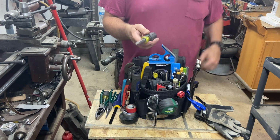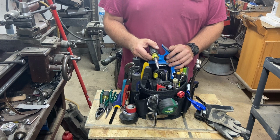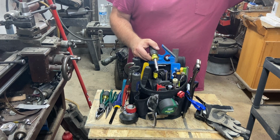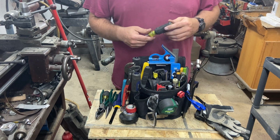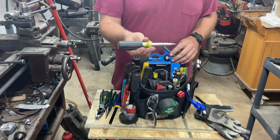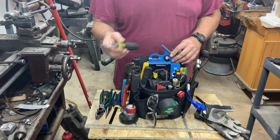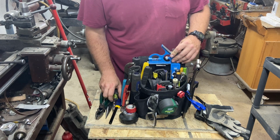One slightly better than this, if you're looking for a good all-around general purpose, would probably be the Wiha. I'm trying to remember if it's Wira or Wiha now. I believe it's Wiha, W-I-H-A. They make a 26-in-1. I've got it in my work bag. It's got bits in the handle, pretty much everything you could ever want or need. It's probably 2 or 3 times the cost of this one, though. So this is a really good option to beat on and use every day. And I've had several of these over the years and always have liked them.